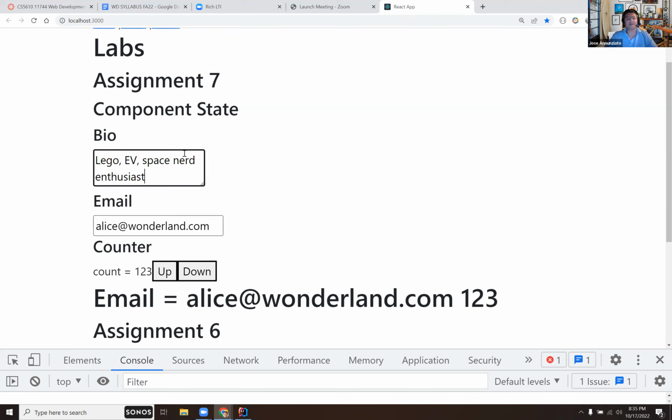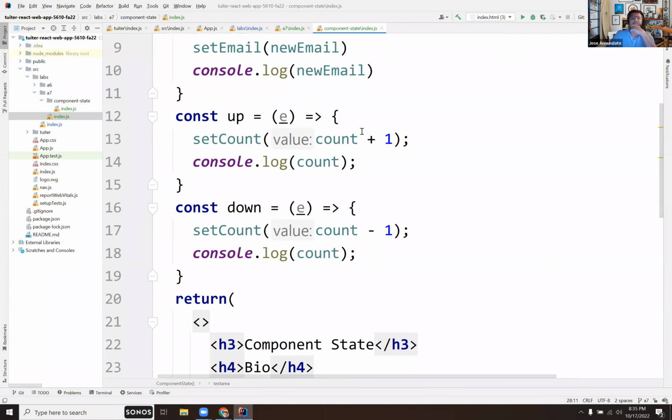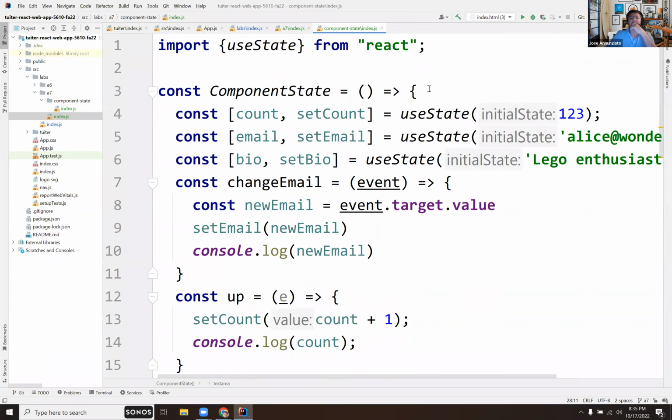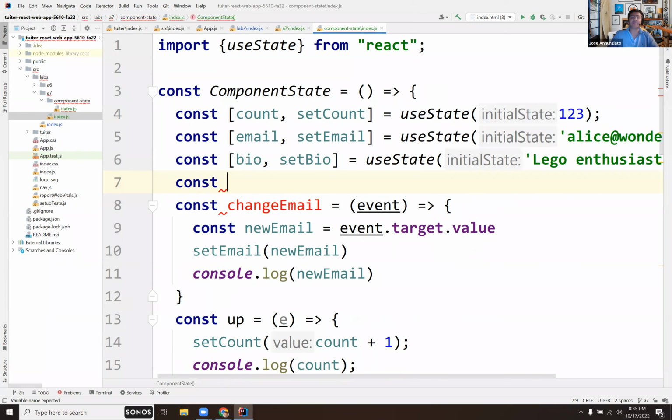Okay. So now I can type it. Make sense? Everybody good? Okay. Yeah. So let's do a couple more. You might have also a Boolean expression. Maybe I'd like to have a checkbox where I want to show or hide something.